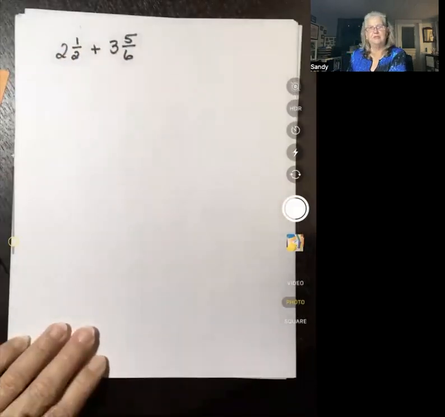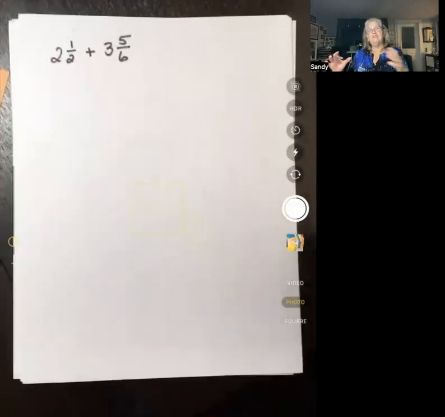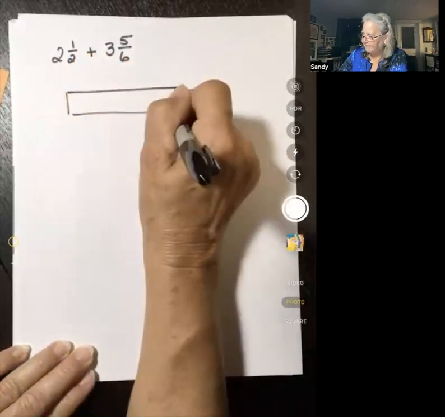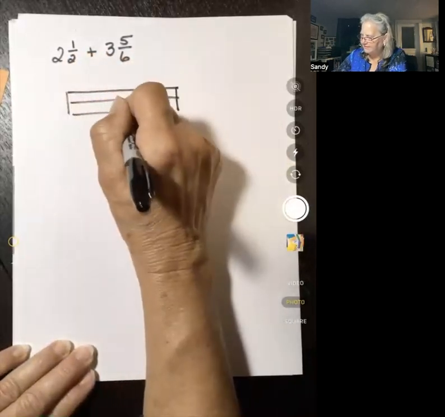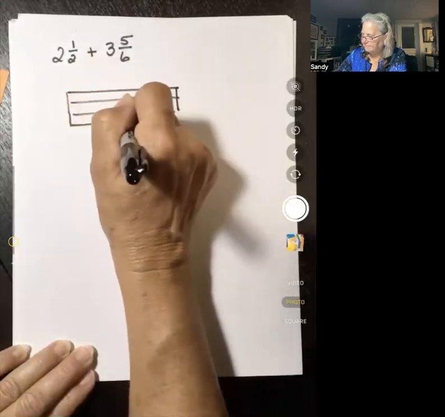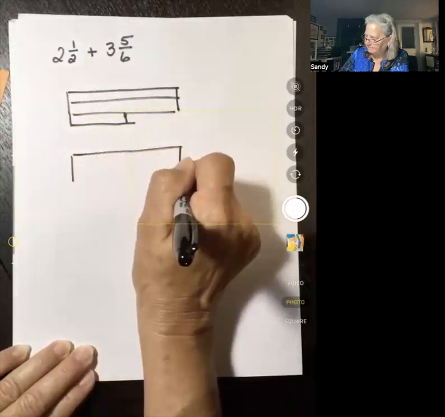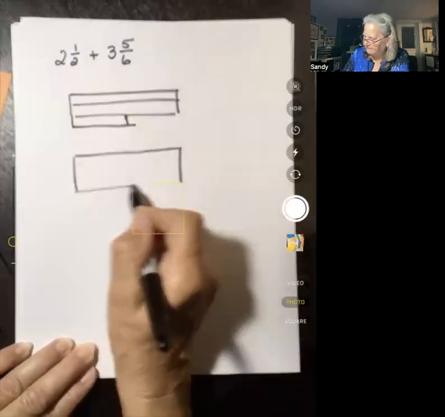So I want to look at this problem. We have this bridge to 10 that they learn in grade 1 and grade 2 and use in grade 3. We have a bridge to a whole that we start to develop in grade 4. And just to think about this one, let's see this picture again. Here's 2.5. Sorry. And let's do 3 and 5/6.